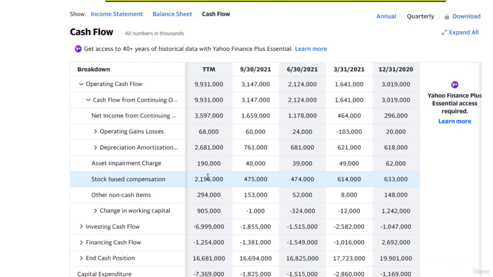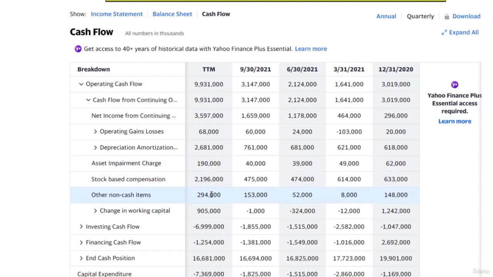So when Elon Musk pays himself and the executive team, for example, stock options or paying stock compensation. So instead of paying a salary, we're going to give you more in a bonus that could be salary, but maybe our bonus is going to be in stock options. Then that's stock-based compensation. That's money going out because we're compensating people instead of salary. We're compensating with stocks, and that's adjusting our cash flow.